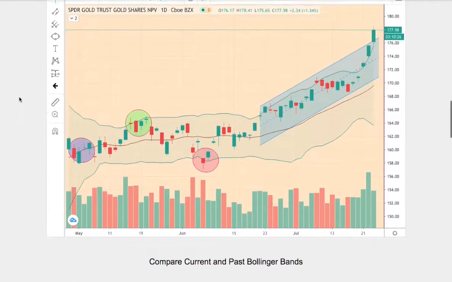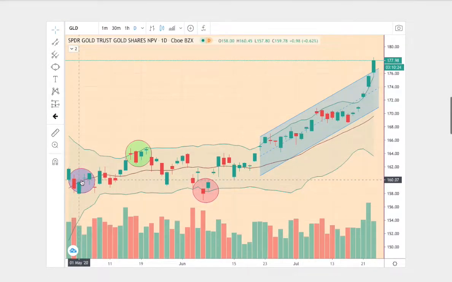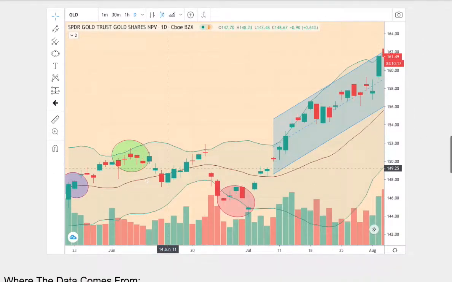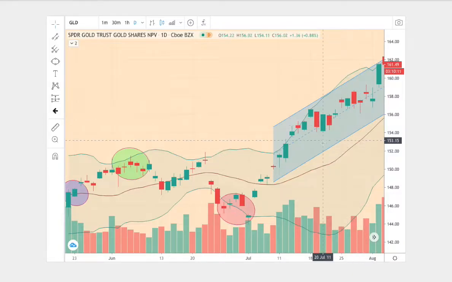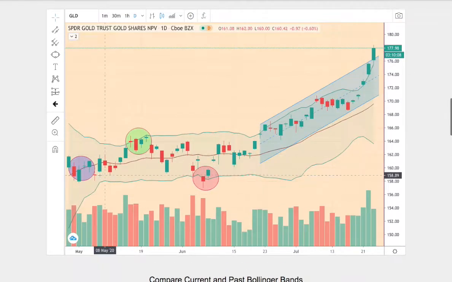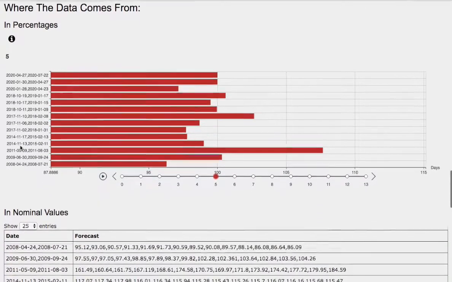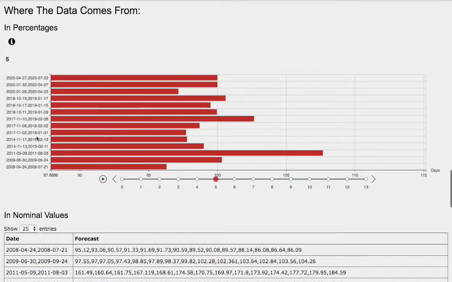So on the current trend, we start off at the middle Bollinger Band and end averaging above the middle Bollinger Band. And on the trend in question, we start at the middle Bollinger Band and average above the middle Bollinger Band towards the very end. So what we have here is 1, 2, 3, 4 points, and we also have 1, 2, 3, 4 points on the current trend. So there's reason to believe that the trends and patterns are somewhat the same. The outcome and forecast should be fairly the same.